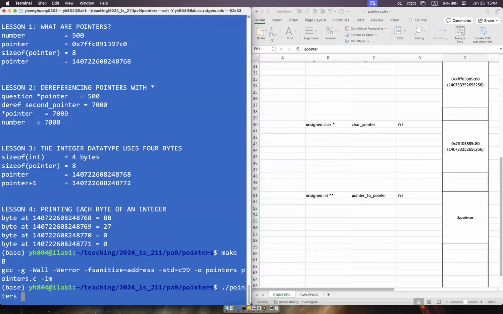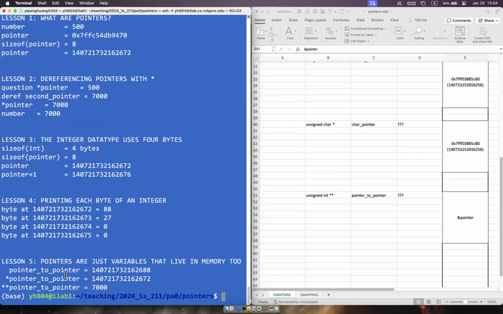Make, run. So the program runs, it tells us more information. And where should I copy and paste all this new info? What is this now? So that's the address of pointer. Yeah, the address of pointer.